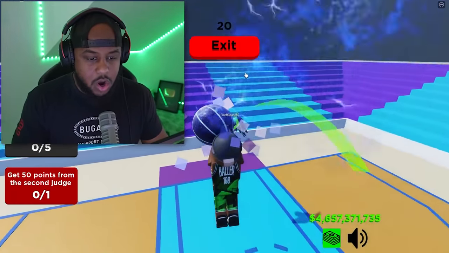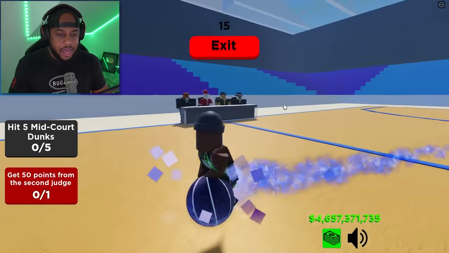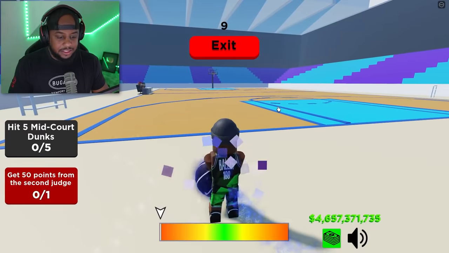Yo! I accidentally held the button too long. Hold on, let me go all the way back. Hold on, judges. Hold on, I didn't perform a dunk yet. I got 10 seconds. 10 seconds, there we go.